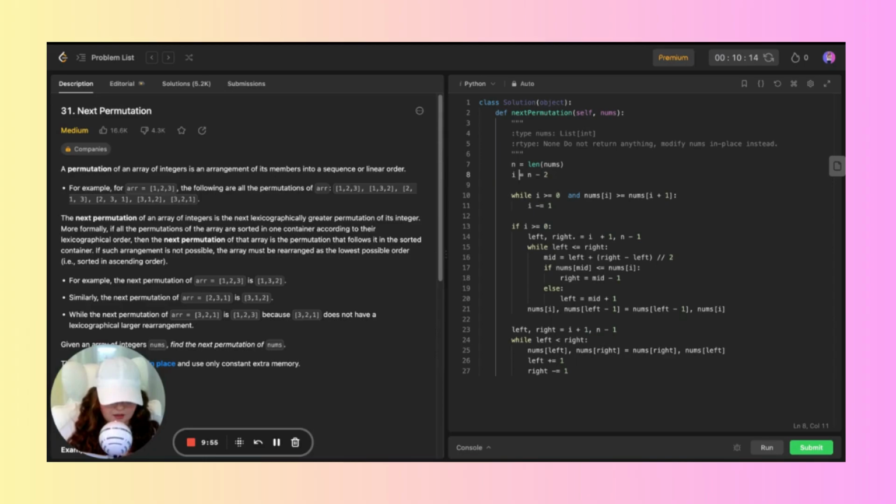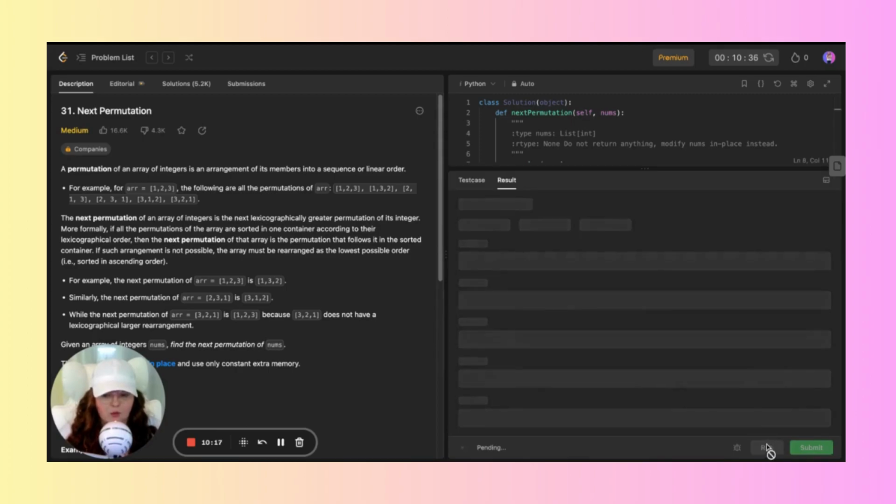And then we complete that permutation by reversing it, which basically just ensures that the remaining part of that array is in ascending order. And that should work. And I'm saying should, but we don't know.